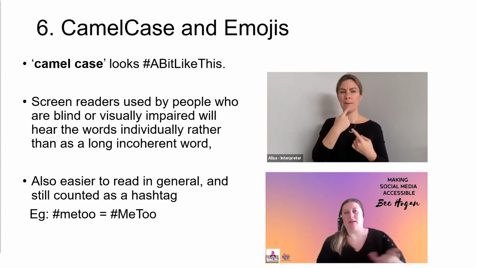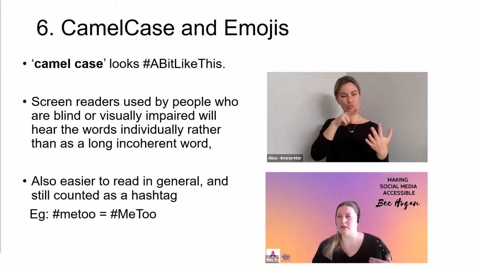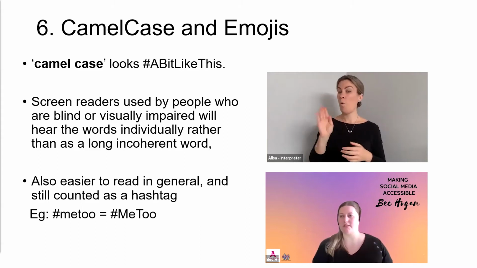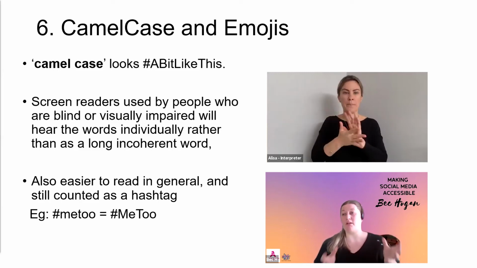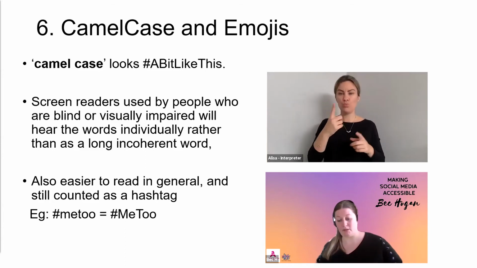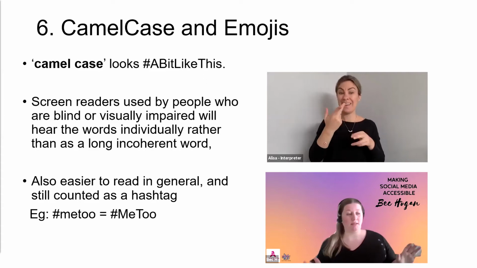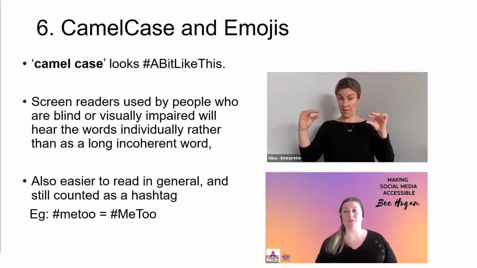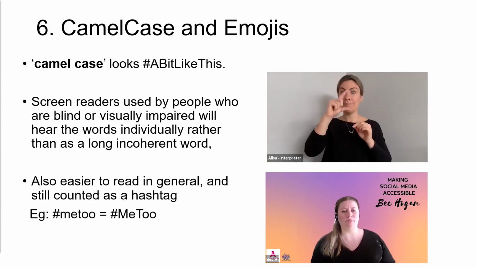It also makes them, like I said, easier to read in general, and all the social media platforms treat them as the same hashtag. They're all covered under the same umbrella. They're not separate. So the Me Too hashtag, if you use ME all lowercase, is the same as capital ME, capital TOO, or TO. I think I spelled it wrong.